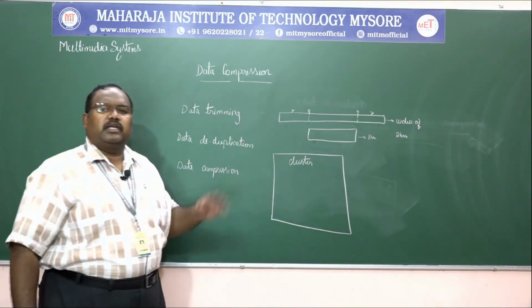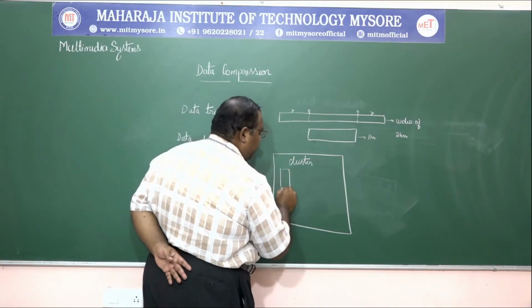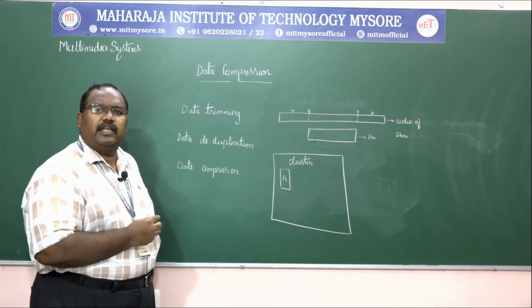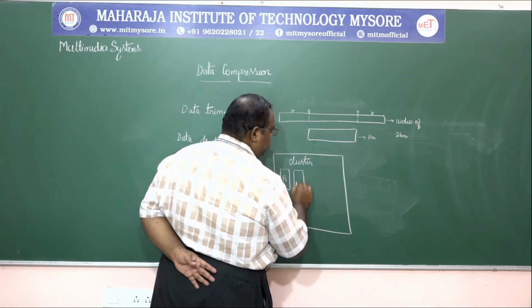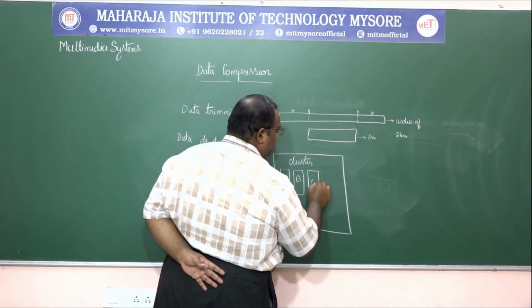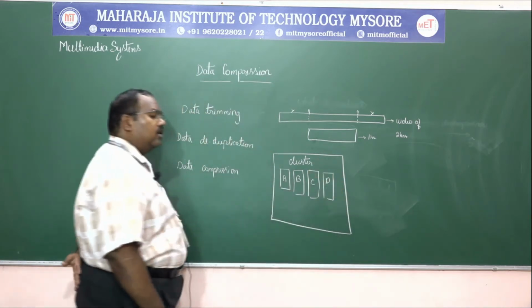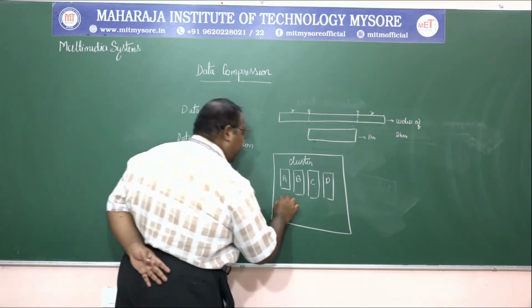This is the cluster 1 cluster. What we have here, consider we have a data set, letter A file. Let us consider it as a file A, and also here we have a file B, and we have file C and D. Okay, and also we have one more thing, we have file B here.